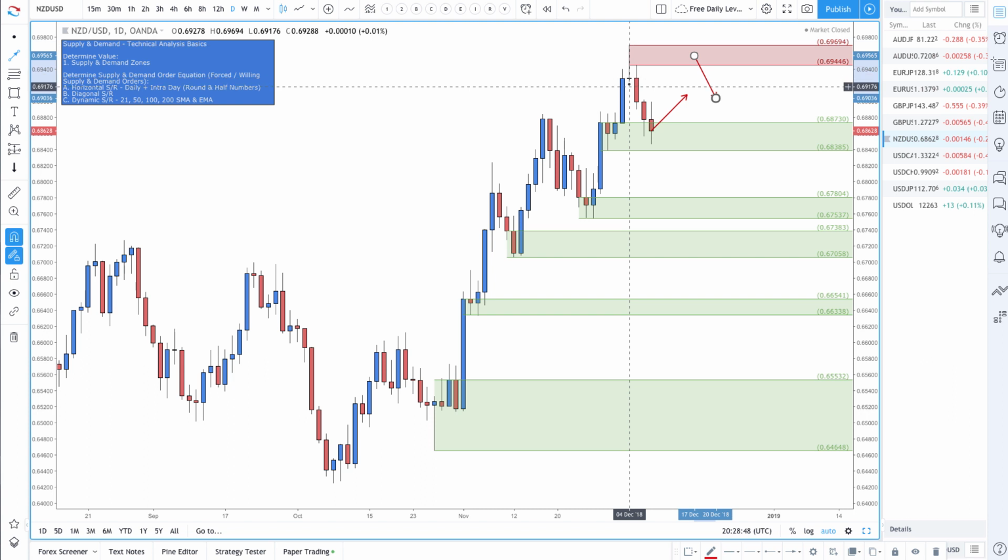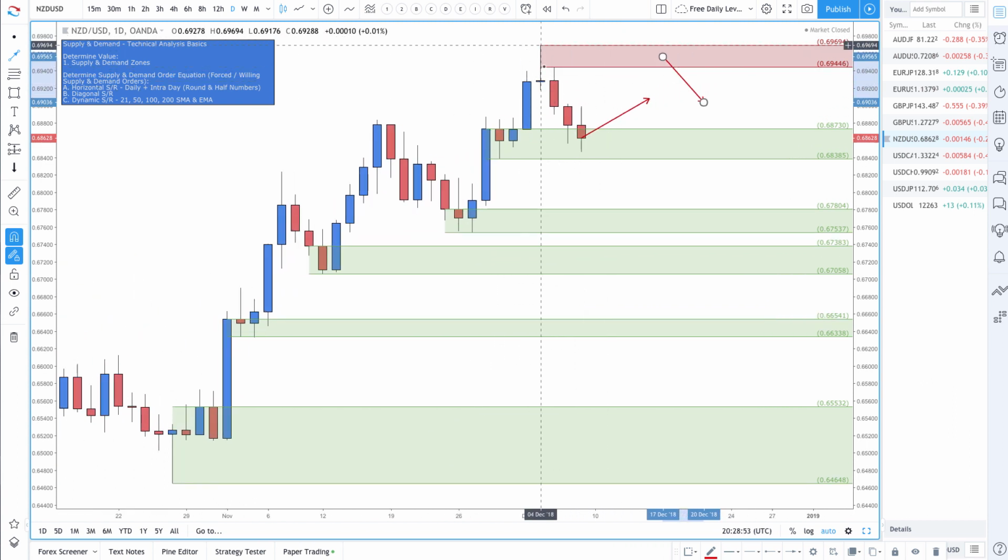And for those of you that are taking the supply and demand course, this isn't typically how we would draw supply and demand zones, and about our odds enhancers. But the reason why I've got it here is because we do have this kind of hard in, hard out movement. We've had 3 days of supply, so there is supply here within this zone. It's not going to be the strongest area of supply, but there is supply nonetheless.